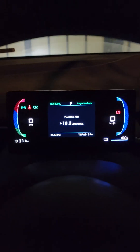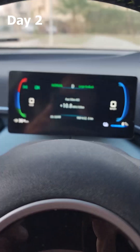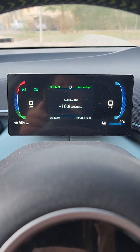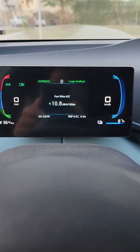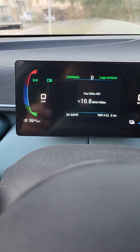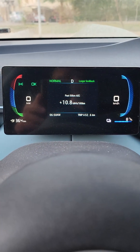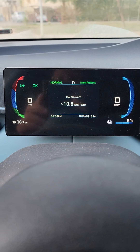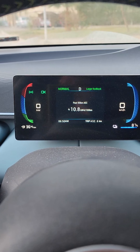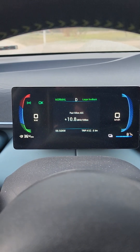Today is the second day after charging. The consumption — as you can see from the trip — I've spent 52.6 kilometers, and the remaining range is 364, which obviously is not true. I spent about 13% of the battery on the first day; I had to go to the bank and to work and back. So I don't believe the 364 number, but we will see — I'm recording every day.